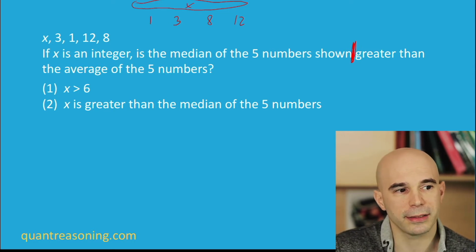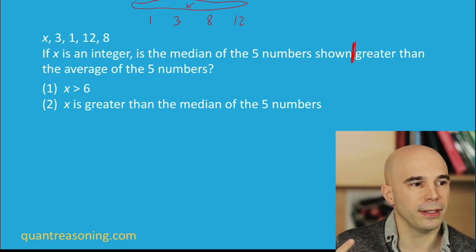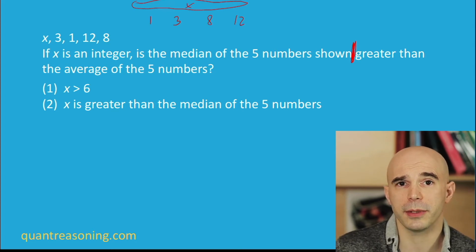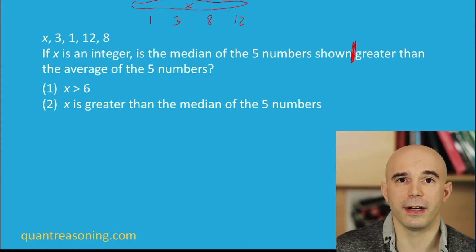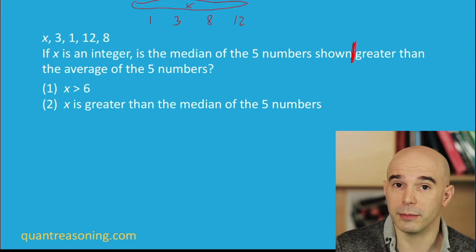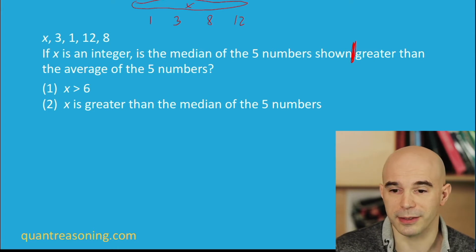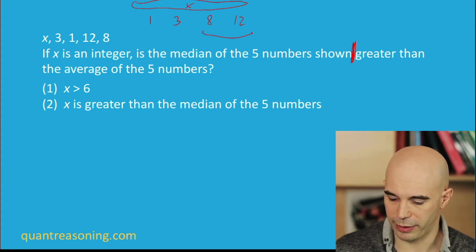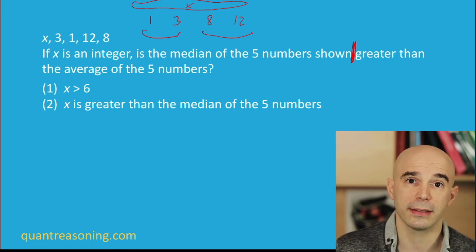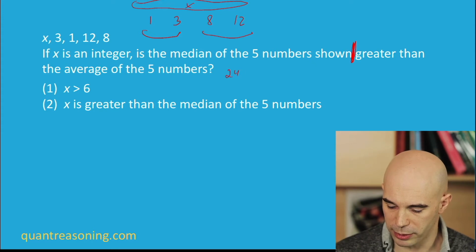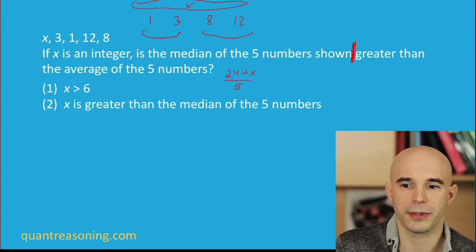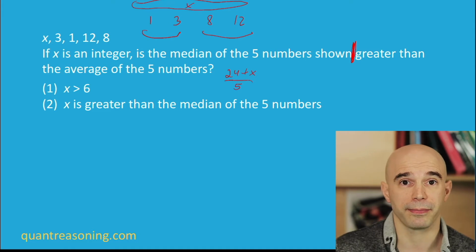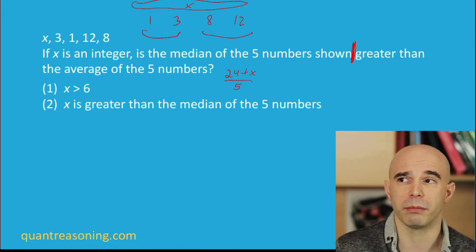So now I'm ready to read on, and they're asking whether or not that median is greater than the average of the 5 numbers. So this is a yes-no data sufficiency question. And what do we know about the average of the 5 numbers? The average in general is defined as the ratio of the sum of the terms to the number of terms. That's like the definition of average in the dictionary. So if we add these terms together, I'm seeing a 20 there and another 4 there, so 24 plus x, and there are 5 terms. So the average is (24 + x)/5. That's what the average is. We want to know whether or not the median is greater than that average. So I think that's where we want to start with this question, and hopefully we can do all of that work in about half a minute.